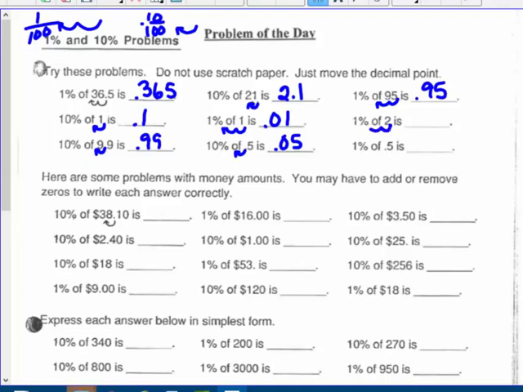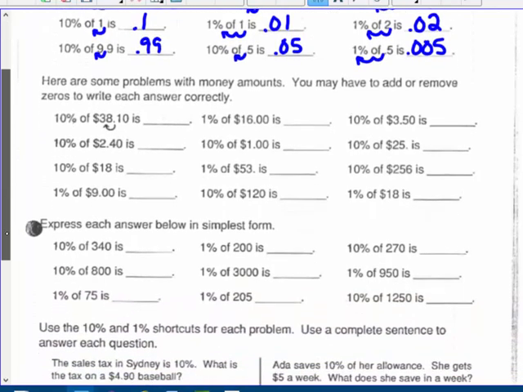1% of 2, divide by 100, and you'd get 0.02. 1% of 0.5, divide by 100, and you'd get 0.005. So I'm going to have you do the rest of the page.